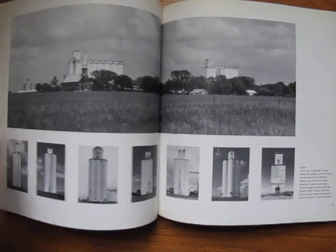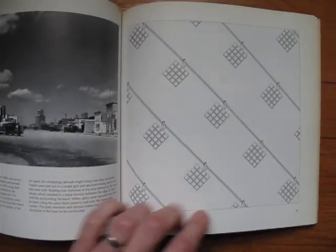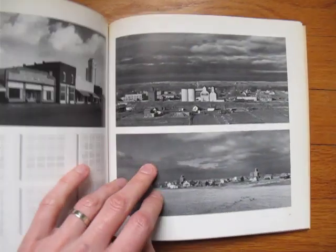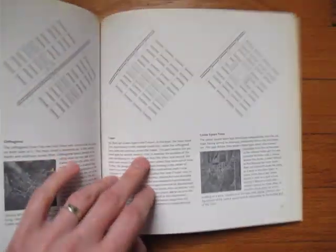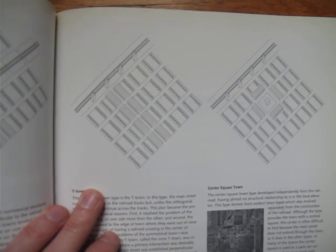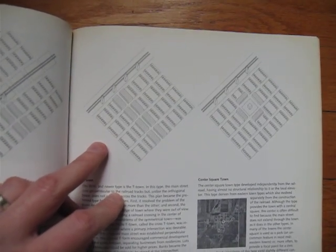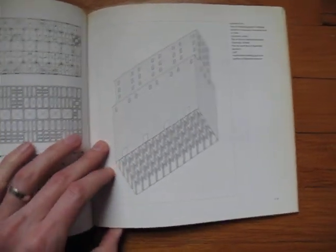This is actually why I bought this. Now it goes into town planning, which is where it gets interesting for people who like stuff like what they do on Building Block or Arkinet. You have all these diagrams that show you where you can place your grain elevator — useful if you want to build your own city, or if you play SimCity. And even more diagrams — it's just really beautiful.